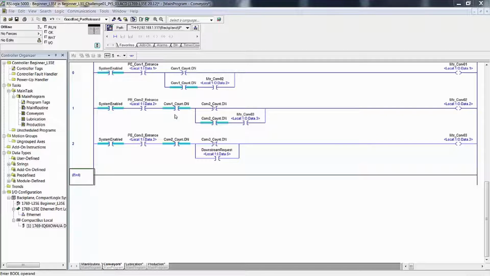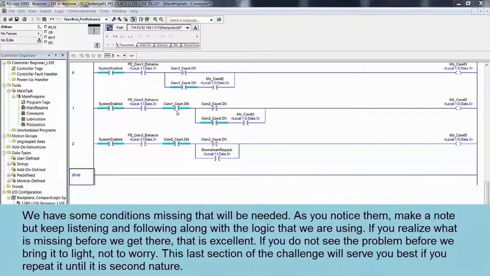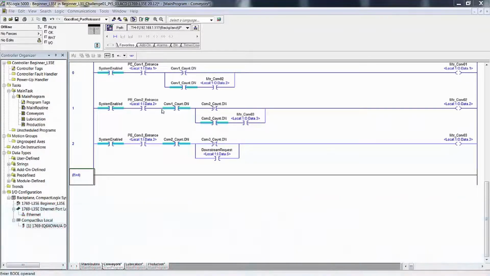we now have the full state of conveyor 1 to consider. Now, this bit right here is kind of a logical pivot. It depends on whether you want to fill up all three conveyors one carton at a time, or you want to just buffer the first of the three conveyors. You see, we're not going to run conveyor 2 unless conveyor 1 is full, which means that we have to completely fill up 1 before we run 2. That is ANDed in series here with photo eye being blocked at conveyor 2 entrance.